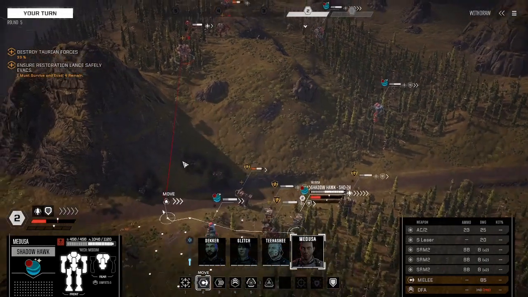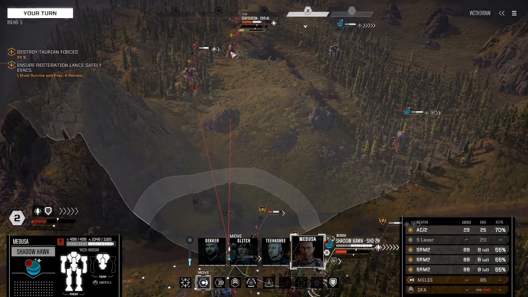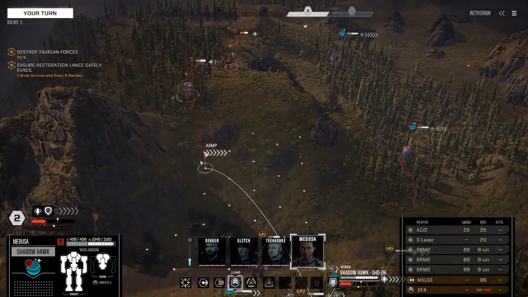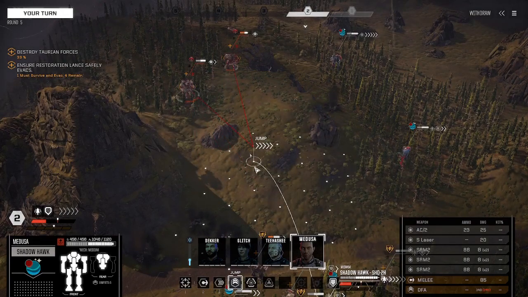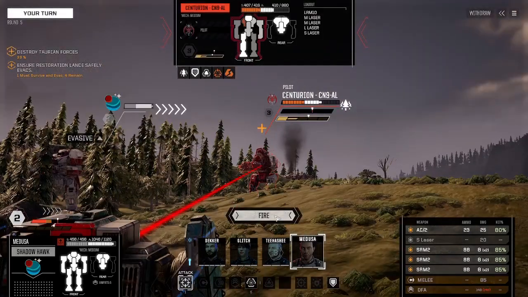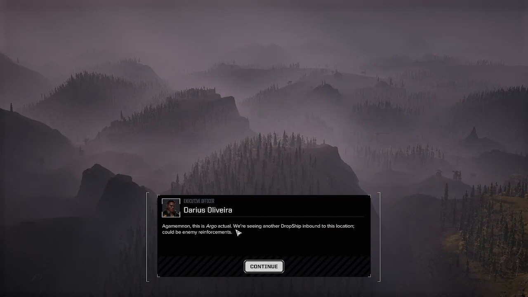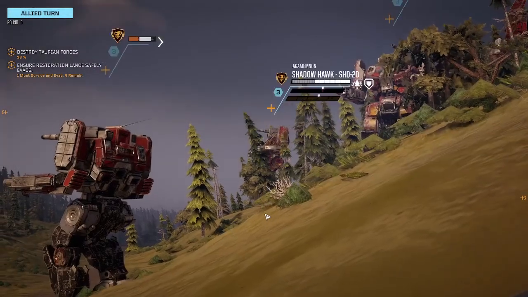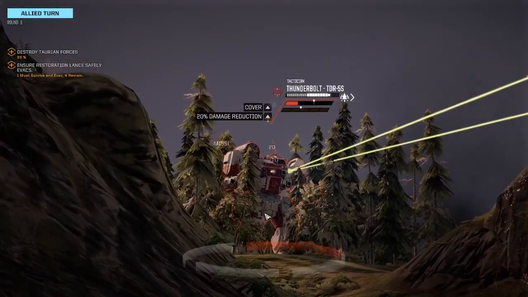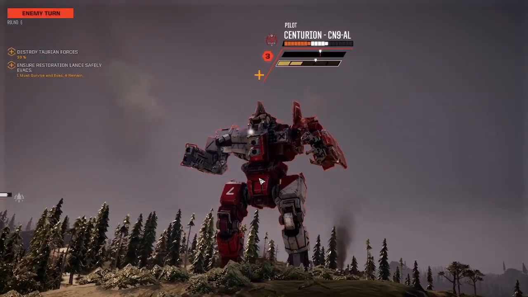What kind of move can we make just using our leggy legs? I think we will jump. Yeah. We got heat for days. And we can at least put him up here. Ooh. Pay his Alpha Strike back with one of your own. Not bad. Centurion AL. Who's he going to shoot at, though?